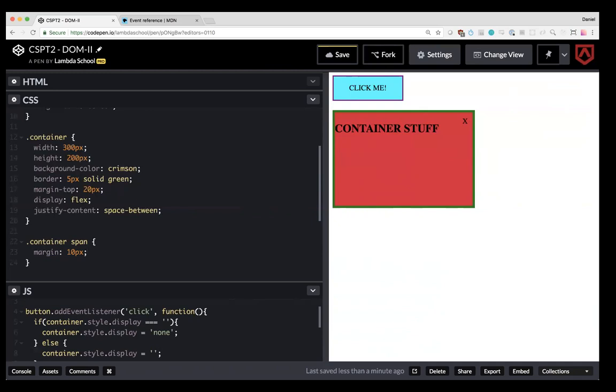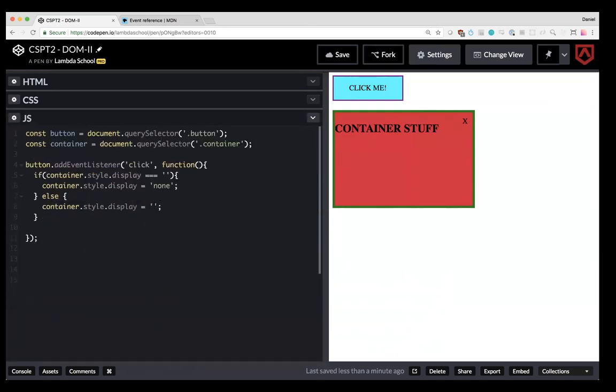Let me read some of these comments real quick before we get started. Kyle, no. Remember that our JavaScript is not affecting our CSS at all. Okay. So the reason I put display equal to an empty string, and look, we can do this. Let's console log container.style.